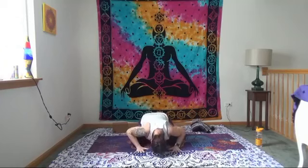Bringing the hands underneath the shoulders, lift the chest, come to sit back on your heels. So you can keep the knees out wide like you were in child's pose, or like we started with the knees closer together. Sit up nice and tall, lengthen the spine, roll the shoulders in and down the back. Inhale, the arms nice and high. Exhale, take a twist to the right.